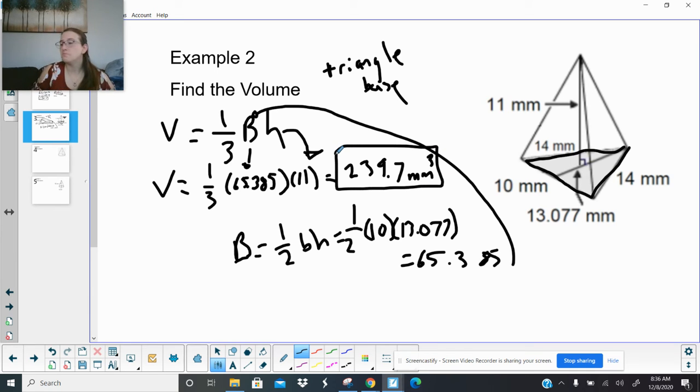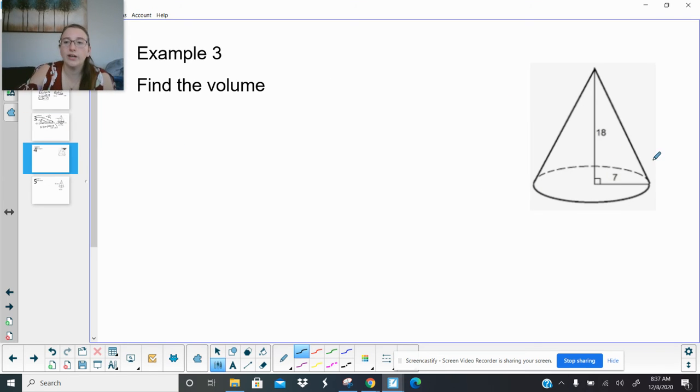So again, they don't get much trickier than that. You just have to be able to look at a picture and know what are the numbers I need and which ones I don't, as well as what numbers go where. Okay, so what shape now are we going to be dealing with here?